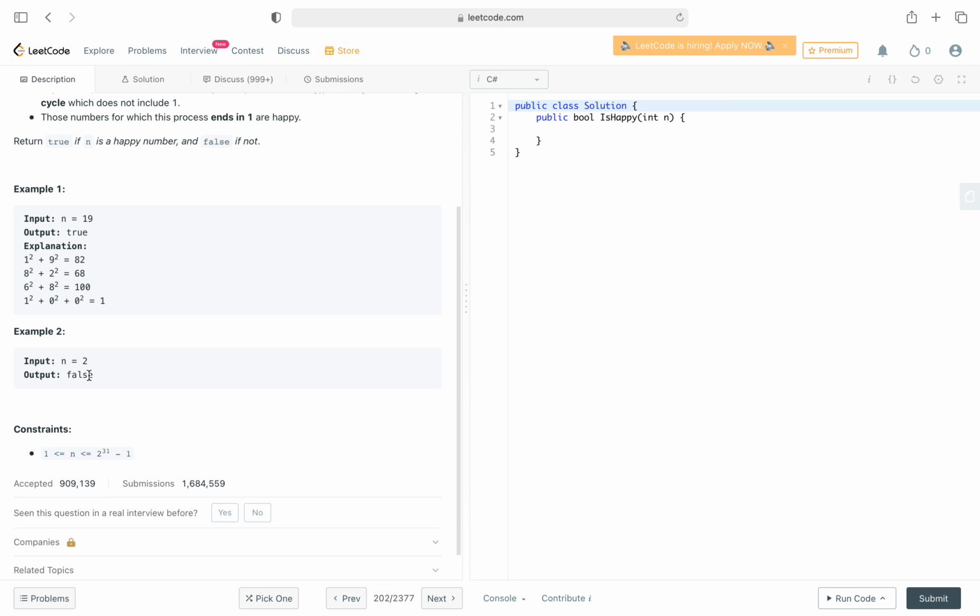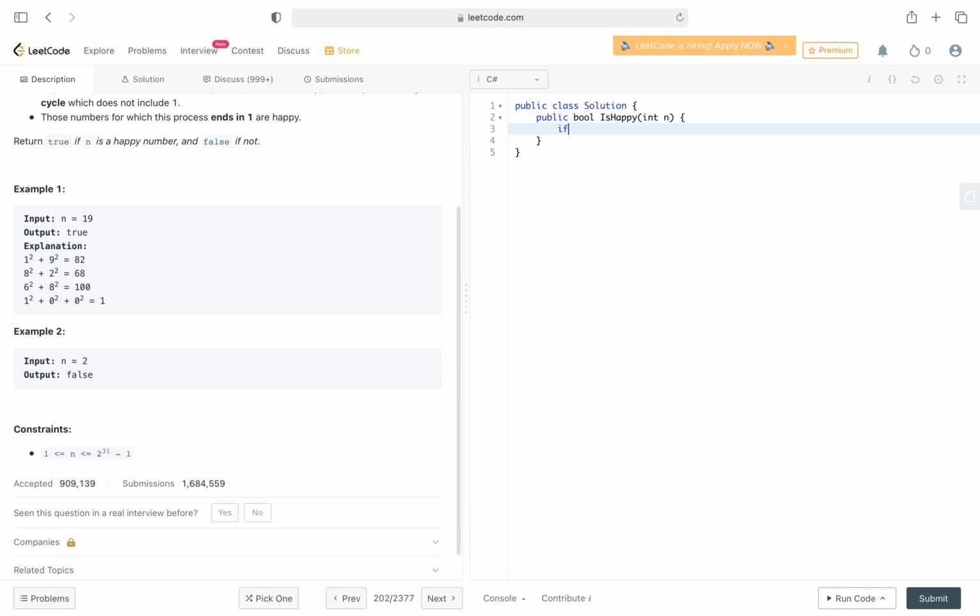If we use a list, we have to add and then check if it contains the value. Instead, because a list accepts duplicates, I will use a HashSet, because a HashSet does not allow duplicate values. If we can add to the HashSet, that means it is a new sum value. If we cannot add it, that means it's already in the history, right? So I'm going to do it that way.